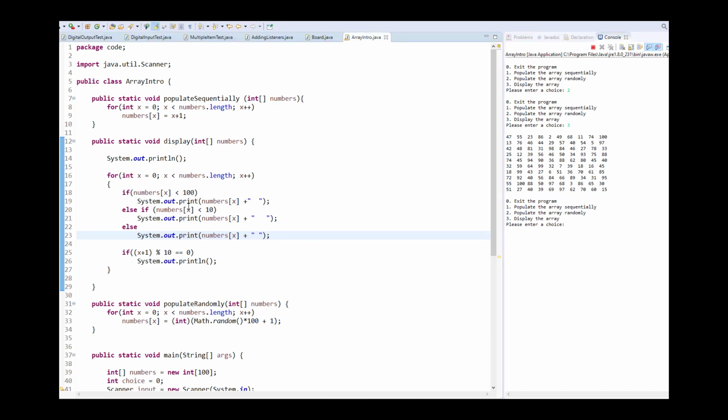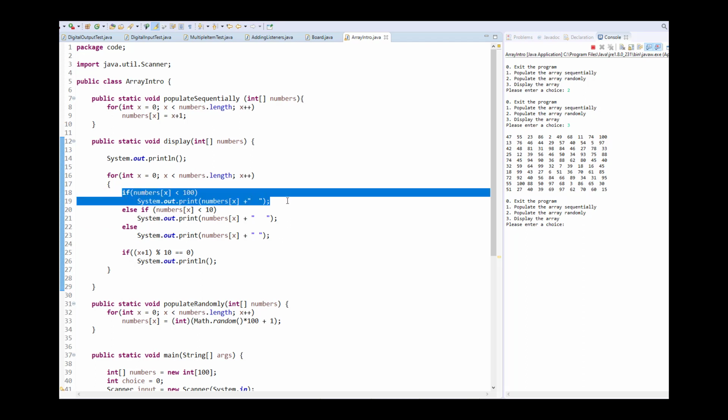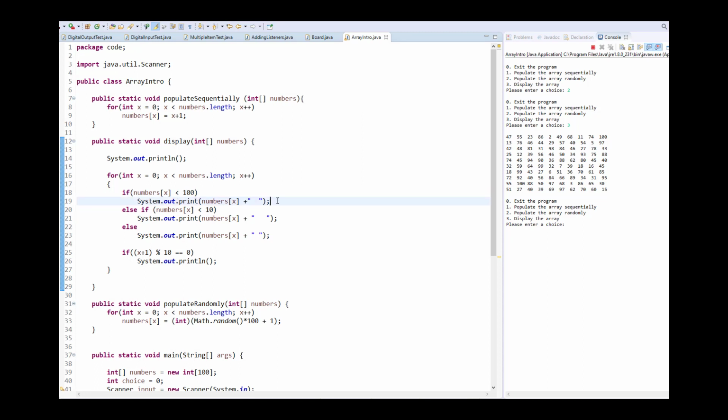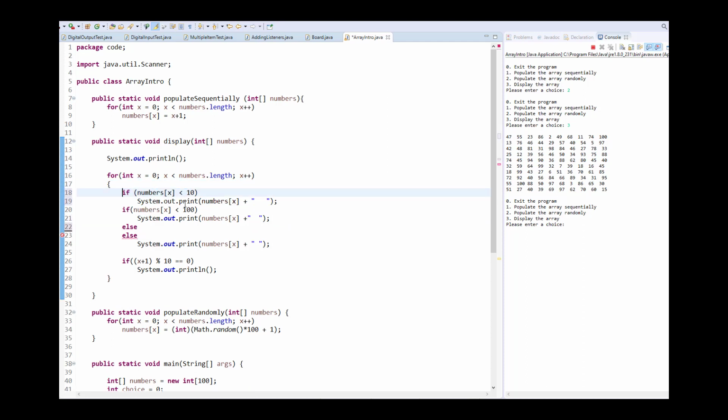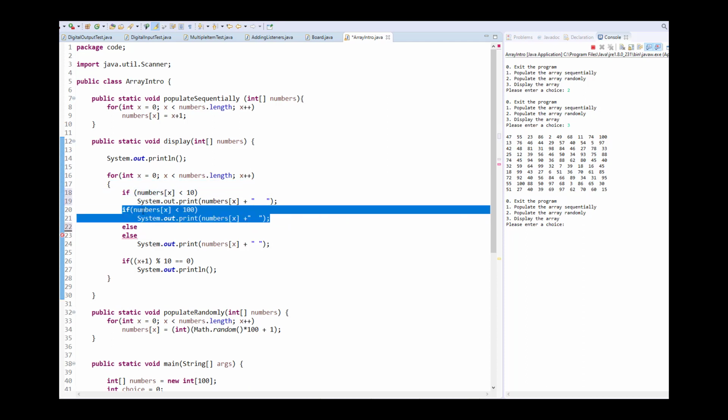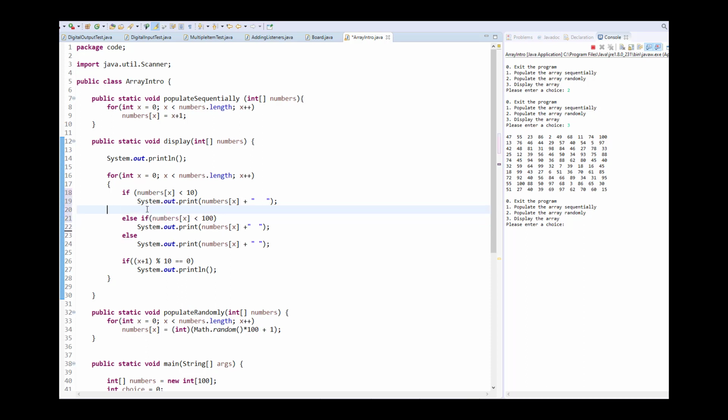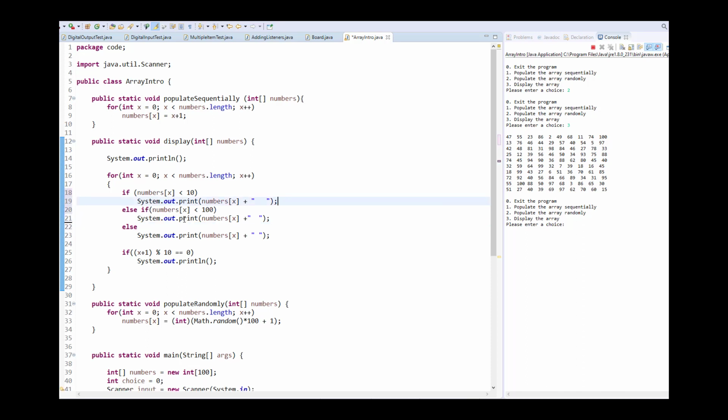The problem here is actually just the order that we did things in. Because we checked here if the number is less than 100, a number like 6 is less than 100, so it actually goes into this if statement. What we need to do is move things around a little bit. We're going to take this if statement and put it first. So we check if it's less than 10 first, and if it's not less than 10, then we check if it's less than 100, and if it's not less than 100, then it must be 100. So we can make it work just like that.